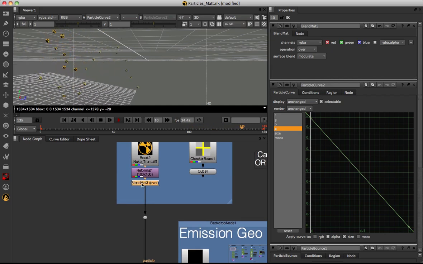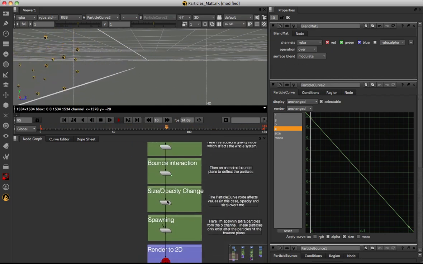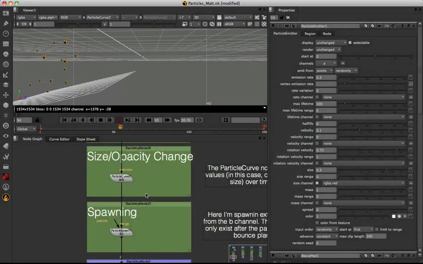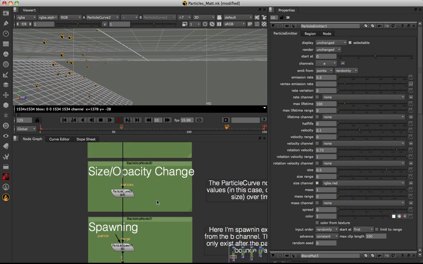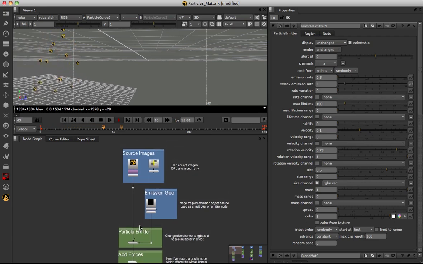So it's very important to get that blend matte node in place and correctly set to modulate. But with that done, both of our curves are now having the effect that we want. Now I do have one more node, which we'll get back to in a little bit once I've explained a couple more concepts, but other than that there is one final thing to take note of about this system.